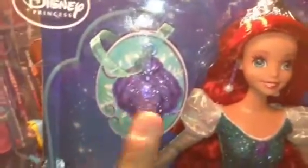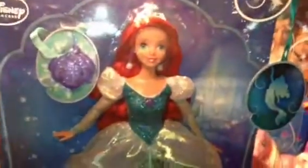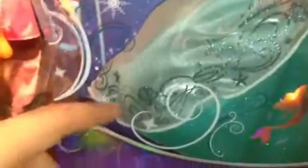Up here it says Disney Princess. There's a little ornament it comes with so you can hang it on your Christmas tree. I actually have a little miniature Christmas tree for my dolls, so it'd be nice to hang it on there. And there's a little flap here with Ariel's silhouette as a mermaid, which is so beautiful. The back is just plain. There's the gorgeous doll in the box and the background's so pretty — there's the Castle of Atlantica, where she used to live. There are lots of really pretty swirls and snowflakes, and she is last year's holiday doll.